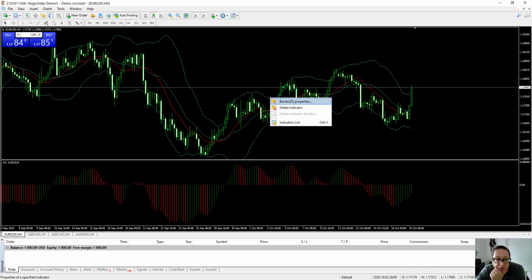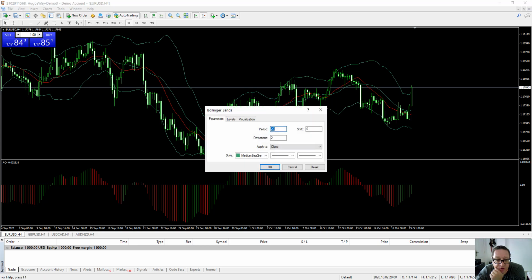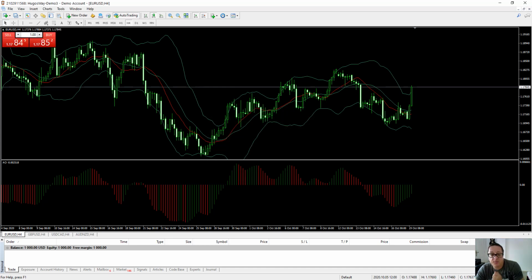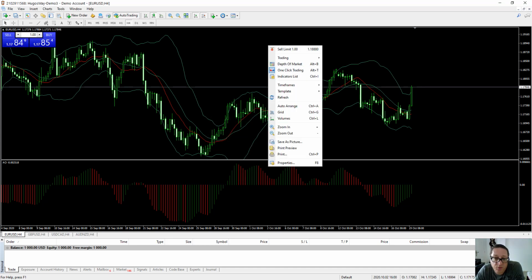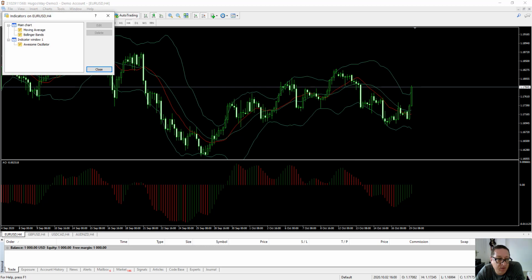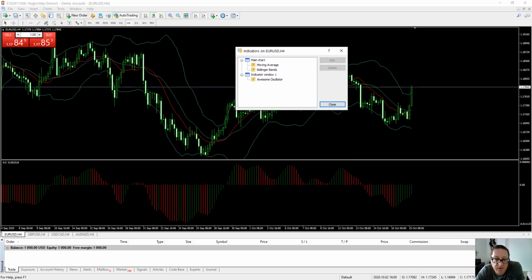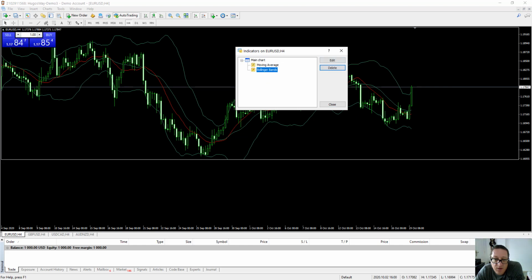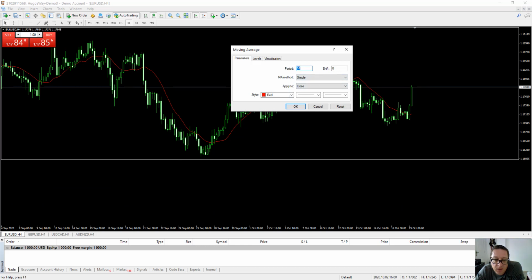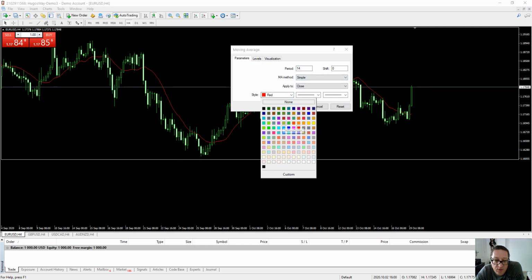When you've got these on, you can alter the properties by hovering over the actual indicator and right clicking, and then you can bring up the properties of the indicator. Same with this. Or if you've got more on and you find it difficult to select them that way, you can actually right click in the black and bring up your indicator list, and from here you can delete them, or for example edit them.